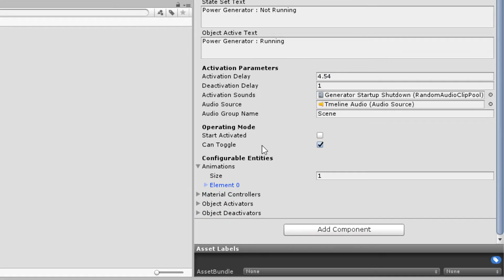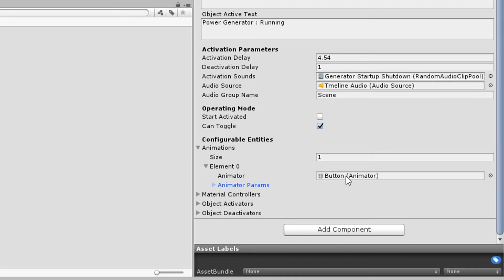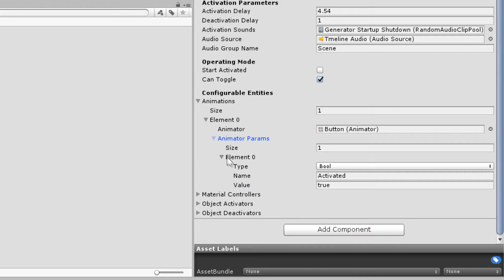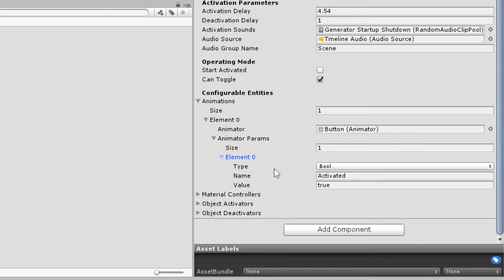And you can see that in the case of our animations list, each element in there is a custom class. And it needs to store a reference to an animator component, but then it also needs to store a list of animator parameters, right? And then each element in the animator parameters list is also part of a custom class that has a type. As you can see, we have bool, trigger, int, float, and string. Now, although I've defined all of these, only bool is currently supported, okay?